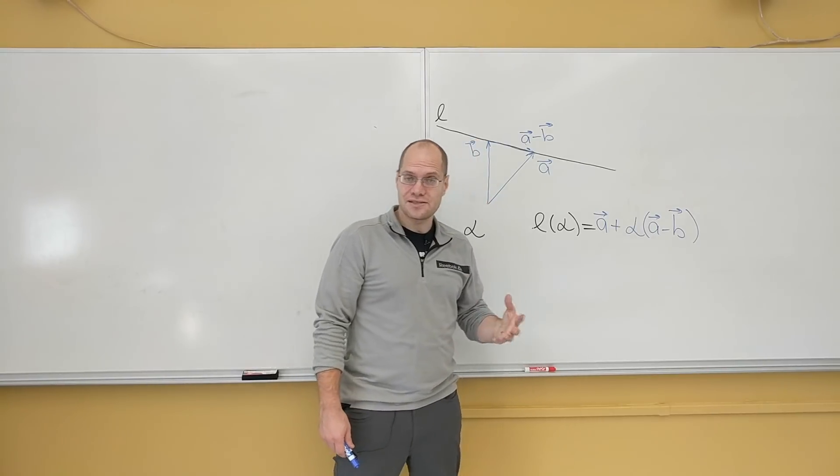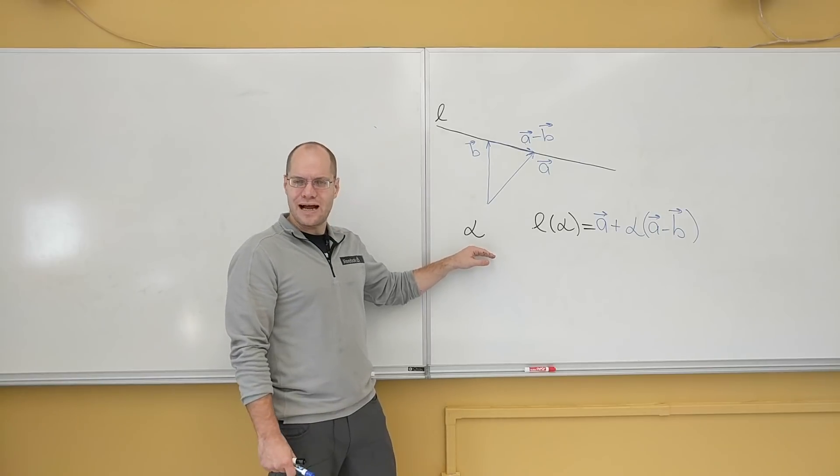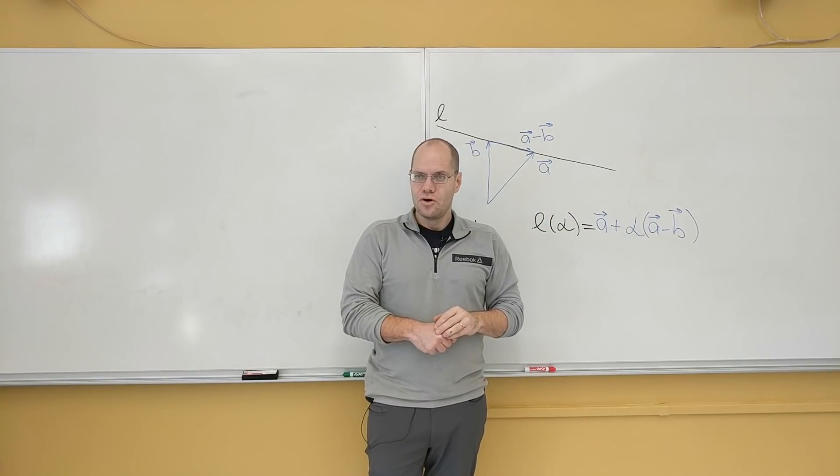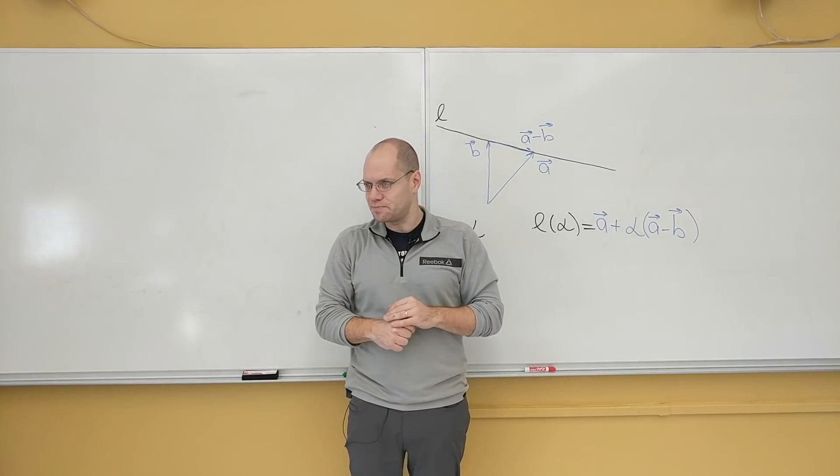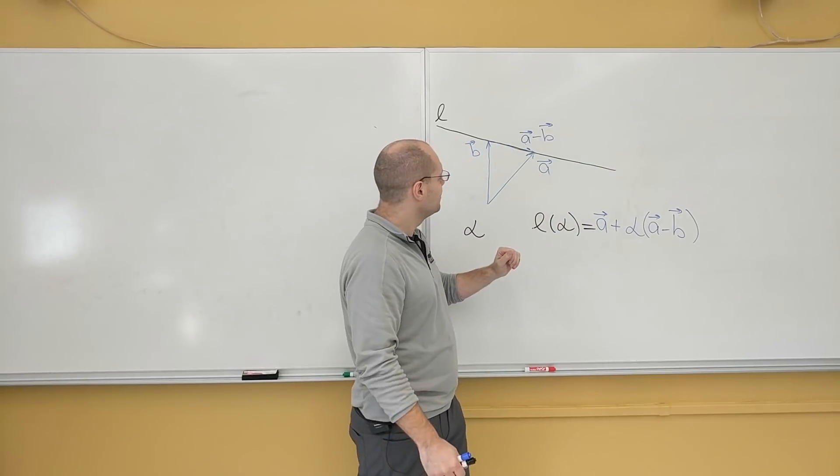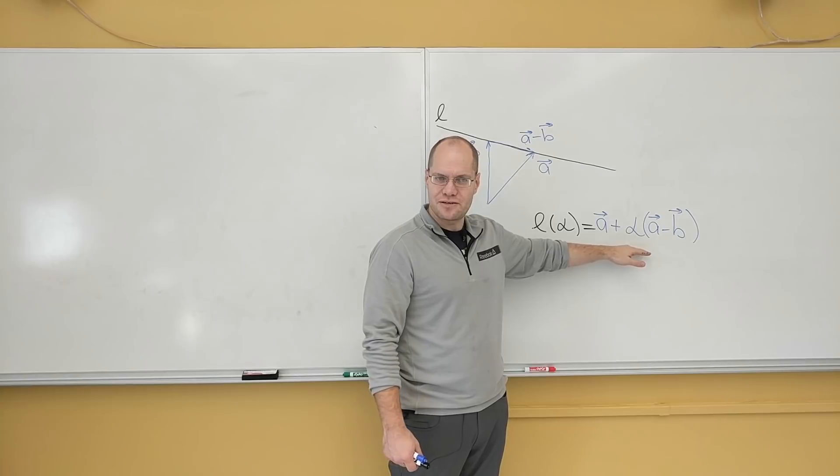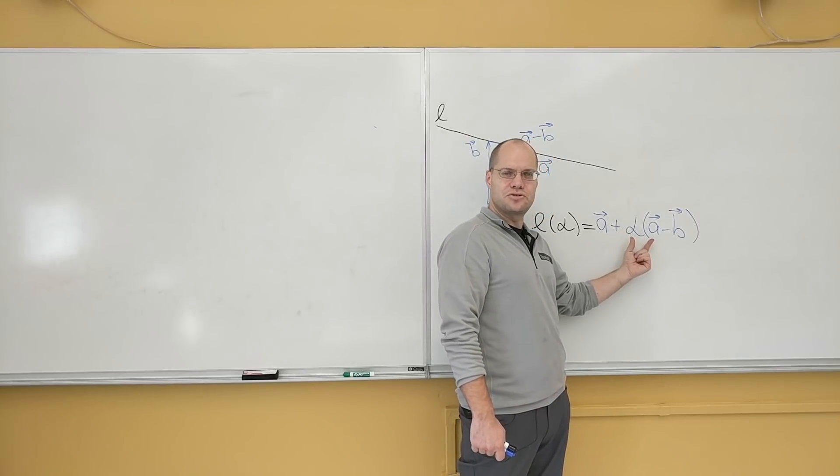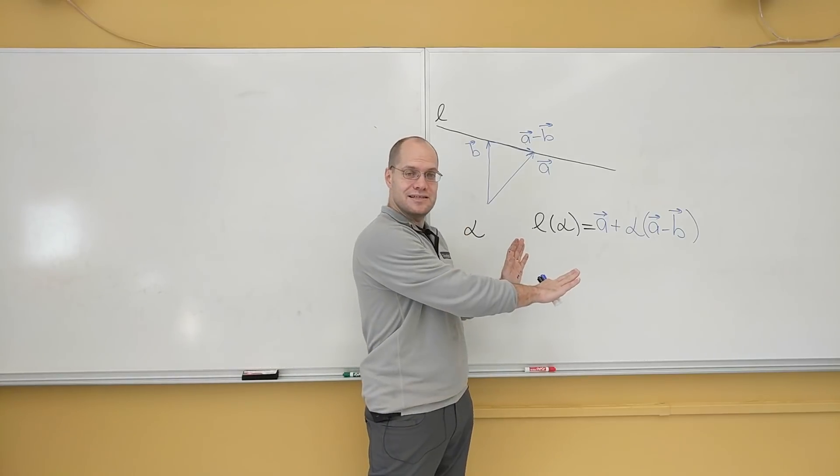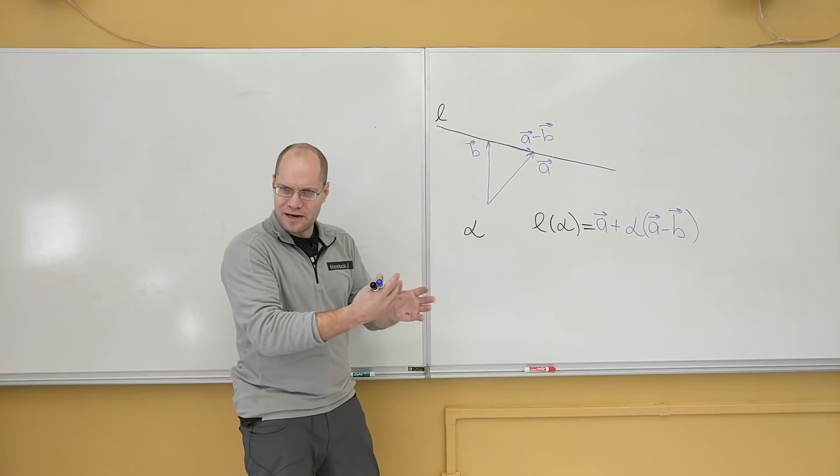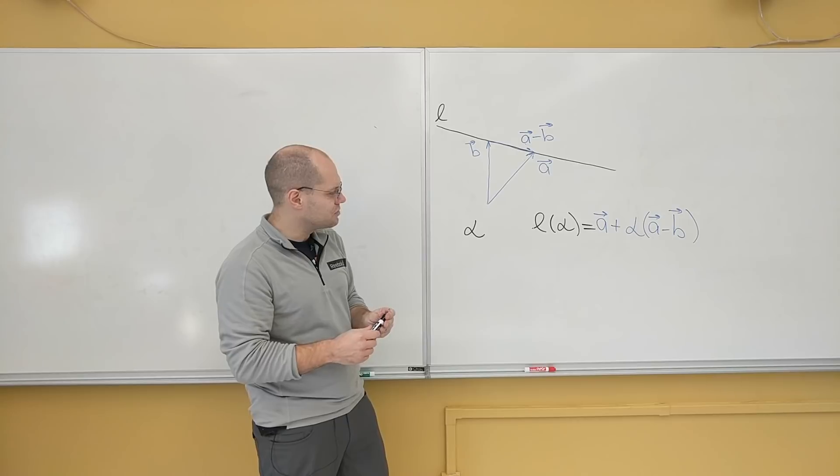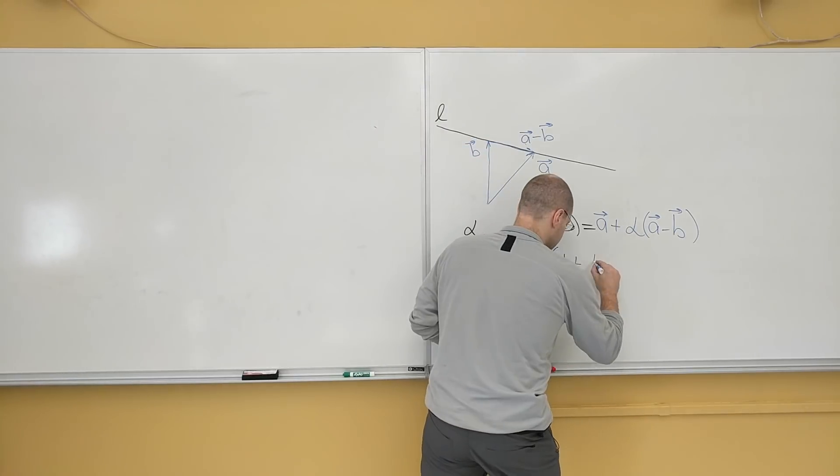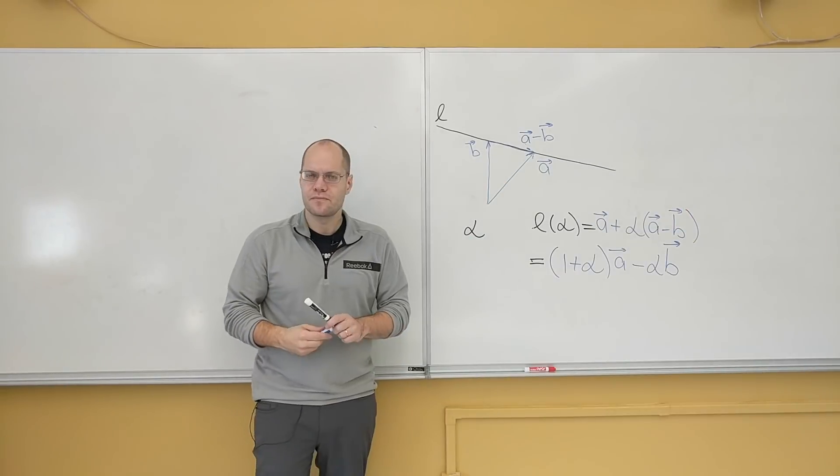So there is my question and your answer had arbitrariness in it. You knew you had to use a parameter alpha. But which point corresponds to alpha equals 0 is totally up to you. Which direction corresponds to growing alpha is totally up to you. And how fast you move along this line is totally up to you. So this is just one way to capture it. Let me rewrite this in a slightly different way. What I don't like about this way is that it treats A and B unequally. But I think if I were to multiply this out, there would be a little bit of a parity restored between A and B.